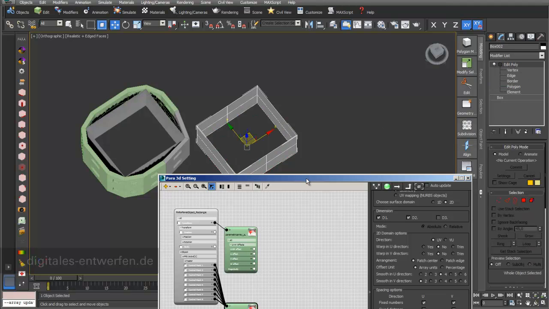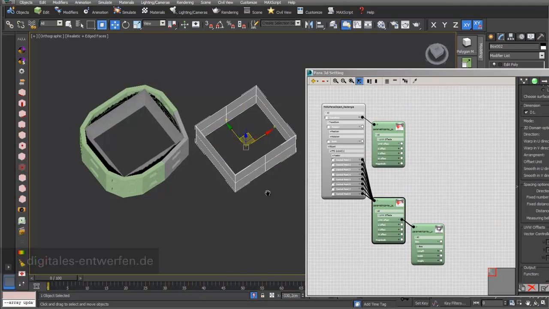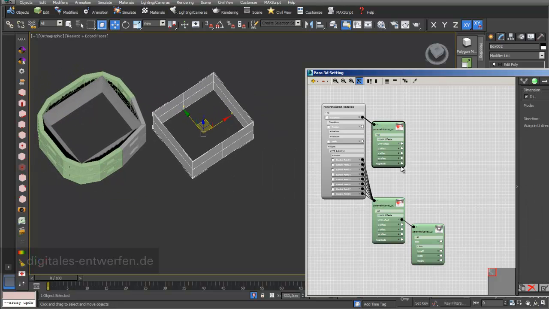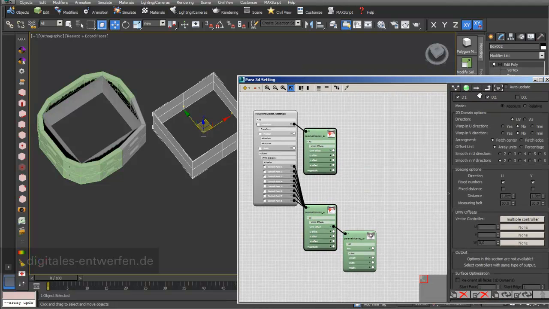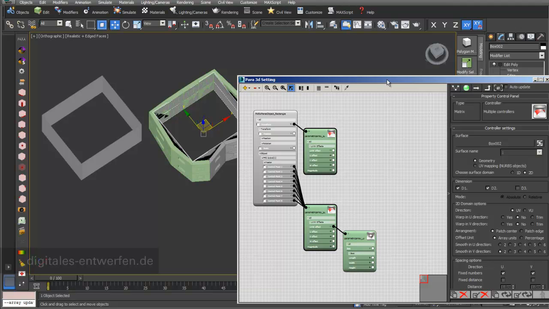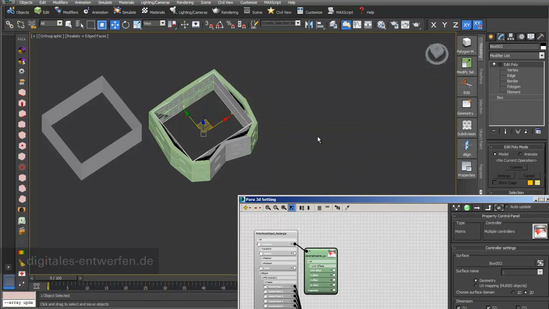So the topology now looks slightly different, and we just see what it does to my surface cladding. I just choose both surface controllers and just go here and choose my new box, and I auto update, and this is what it looks like, slightly different.